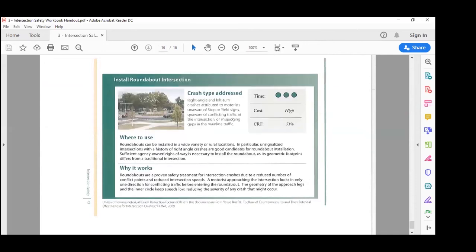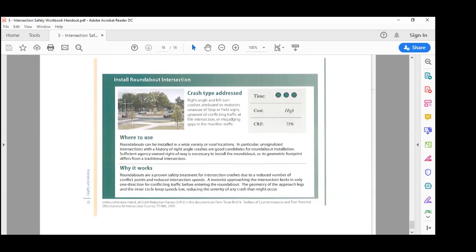When roundabouts first came out for intersections, everybody was jumping on the roundabout wagon. It's like, oh, this is the panacea, one size fits all. This is going to be the solution. And it's just like anything else new in the maintenance world, engineering world, we've all seen it, that not everything in our toolbox fits the thing at hand, okay? So we have to get away from that thinking. When roundabouts first came out, everybody said, this is going to cure everything that ails us. Well, that's not the case.